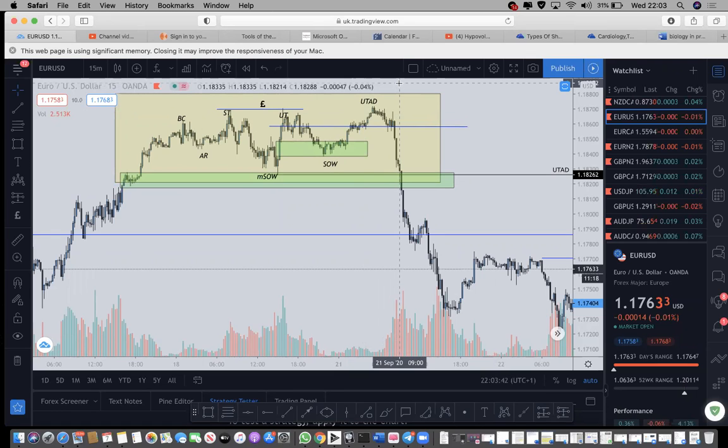I don't want to be so gentle. I want to get the best entry. I want to get the best snipe. I'm just going to place a sell stop underneath my UT, allow UTAD to do whatever he wants to do. And once it's done, I know it is a Wyckoff schematic. I am in the sell.